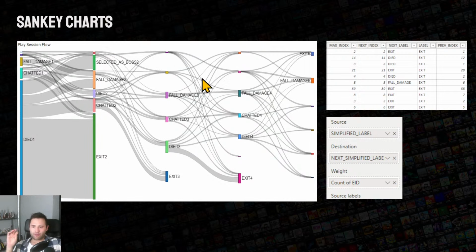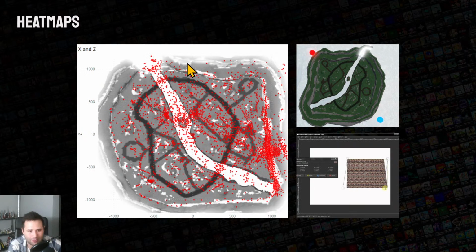Very useful for tracking paths through a game. Possibly the most useful. But from there, heat maps. I got a little bit of praise from this one. This one, you're going to hate this one. That's a scatter plot. You could have done this in like Google Sheets this entire time. It's a scatter plot filtered to have the dimensions of the map.